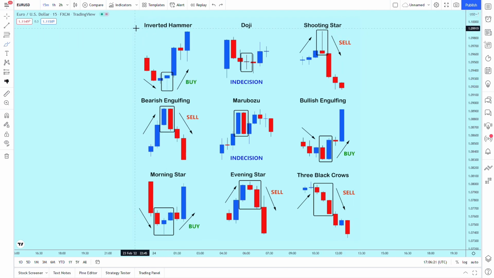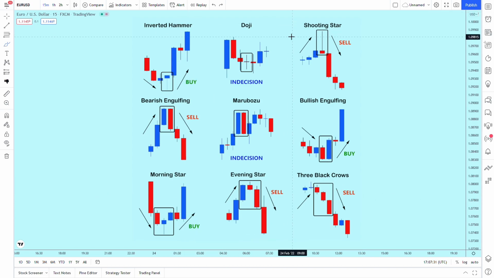Inverted hammer. Here we have the same analogy, just a different situation. It occurred at the end of the downtrend. Then bulls stepped in and pushed the price up. So this pattern provided us with a valid buy signal. Also, I mentioned three black crows, morning star and evening star. See, here we have three very strong bearish candles, and this time this pattern provided us with a valid sell signal. Also evening star and morning star.